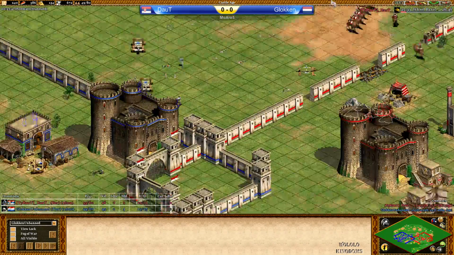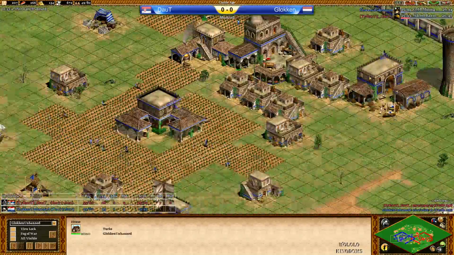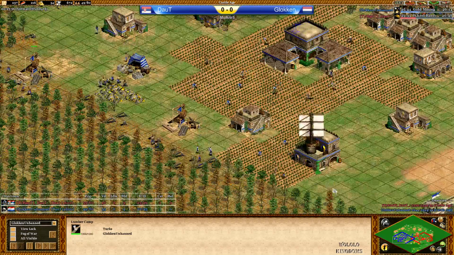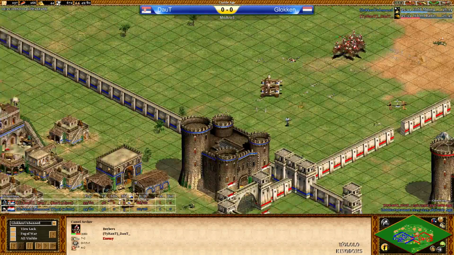And DauT is doing wheelbarrow now. He's getting more and more of those camel archers. Glocken is on 1 TC, I guess, going with the second one. New lumber camp coming up. That's important to see for the economy.